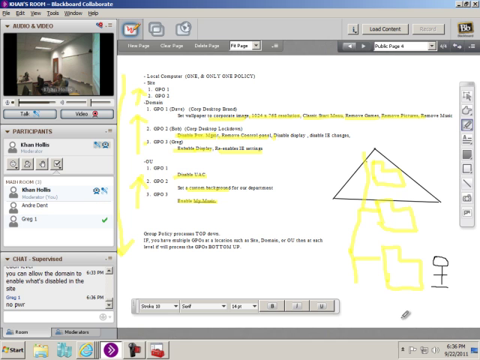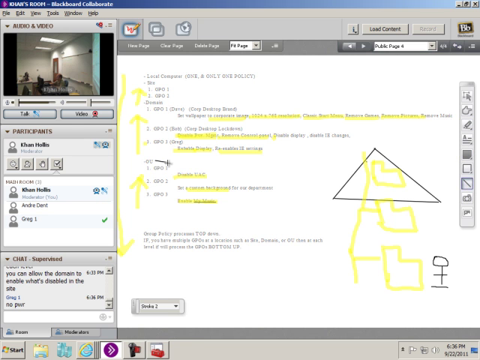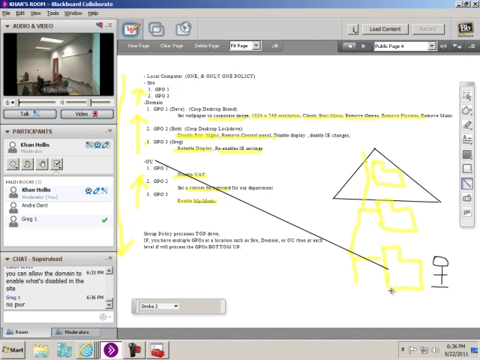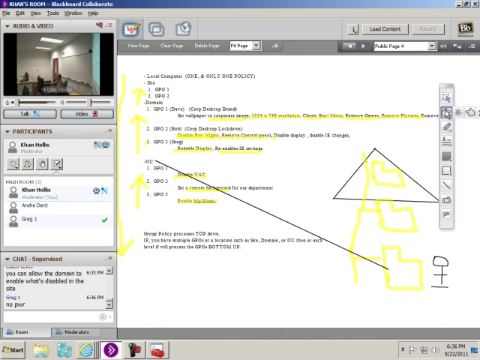Now, let me say this. The rules will change. Okay? Let's say that this OU, these settings here, match that OU right there. So now let's change it up. Let's say somebody's logging on from that OU, and there are no GPO settings for that OU. Now what do they get?